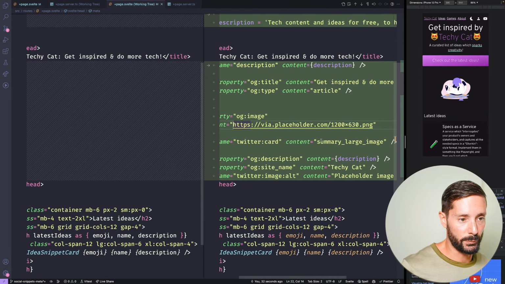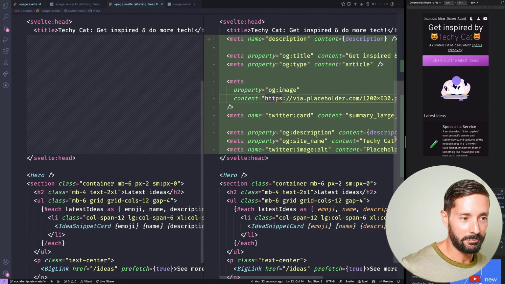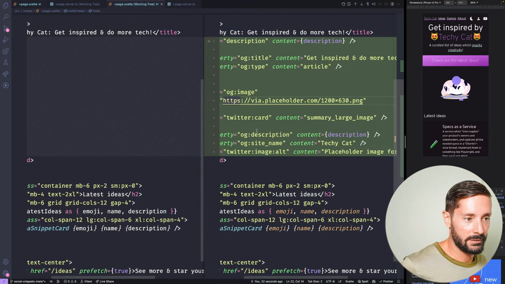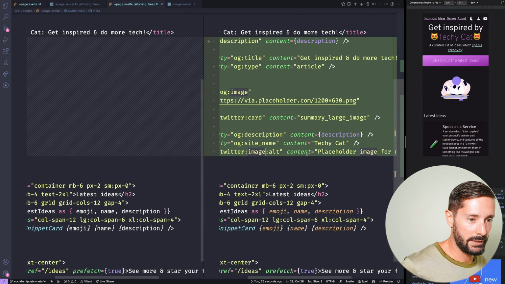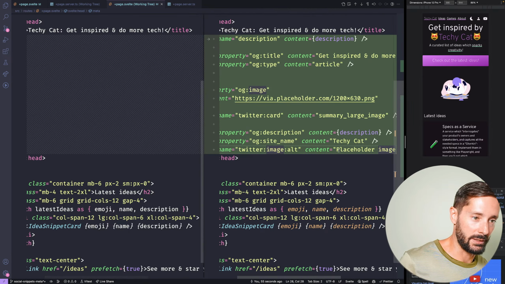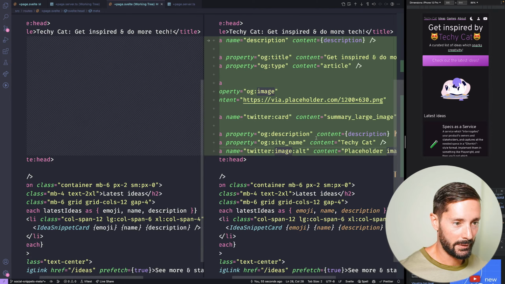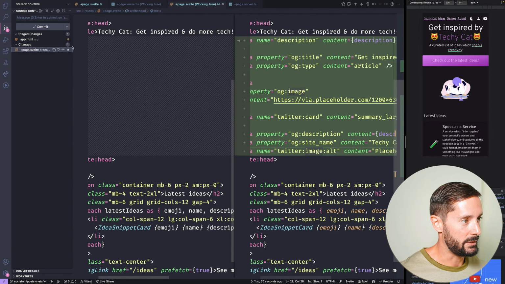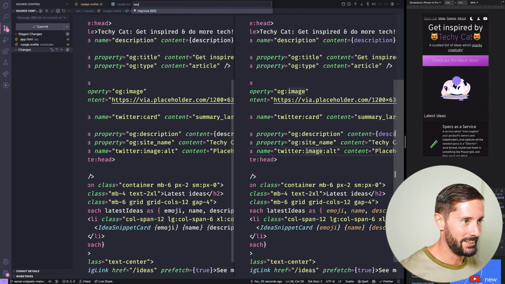And we're specifying for Twitter that we want the share type, the snippet type, to have a summary with a large image, which I think is the most useful one. We're also adding the description, as we said, and specifying the site name and giving a placeholder for the Twitter image, which will change when we have a dedicated image when we craft it in Figma. So not much done either.